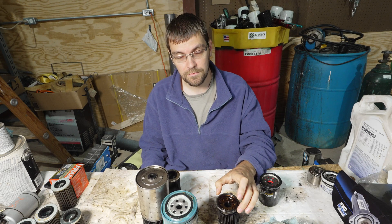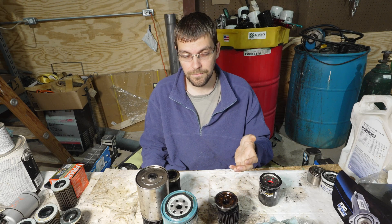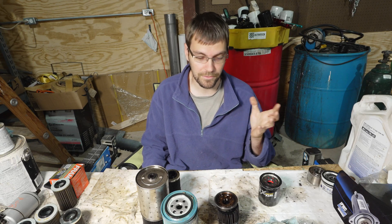I've recently run across a unique opportunity to take apart an oil filter that has 404 hours of run time in a rental personal watercraft environment. 400 hours, if you equate that to going 55 miles an hour, would be approximately 22,000 miles. The big difference is that in a personal watercraft this is going to be high RPM, full load — so 22,000 miles isn't truly accurate when comparing it to an automotive case.